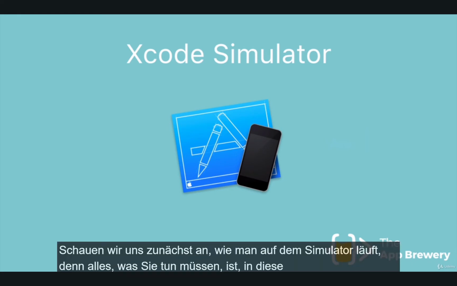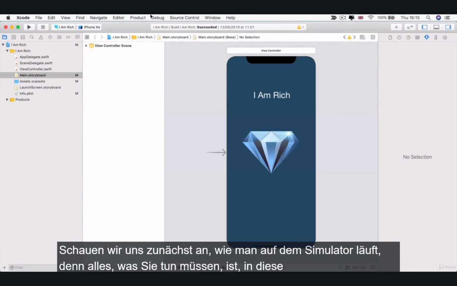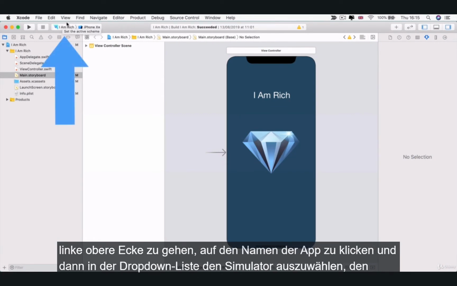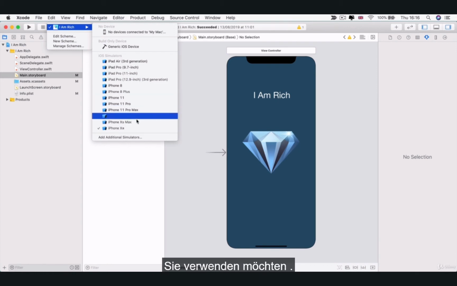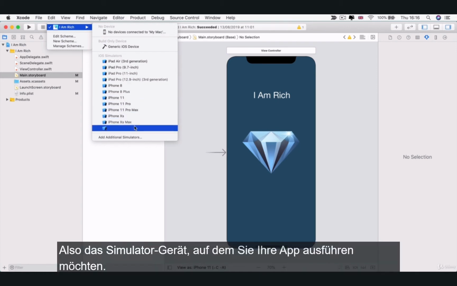Let's first look at how to run on the simulator because it's really easy. All you have to do is to go up into this top left corner, click on the app name, and then in the drop-down list, you can select the simulator that you want to use. So the simulator device that you want to run your app on.